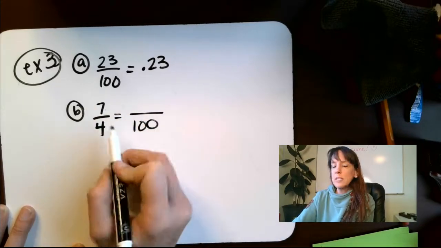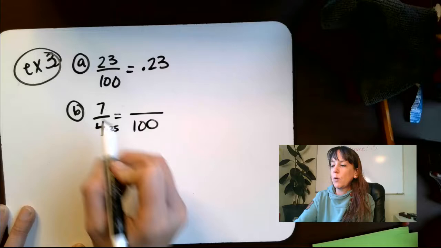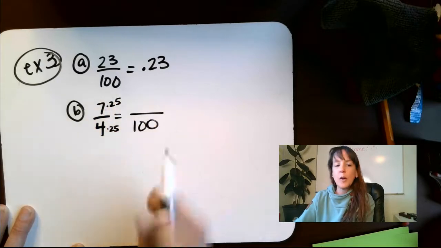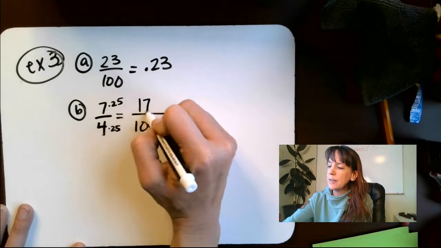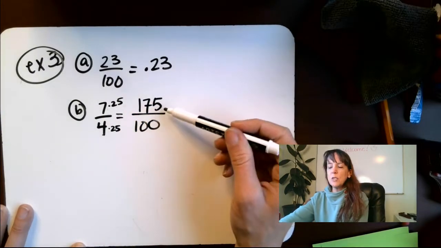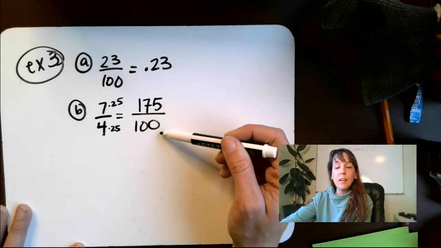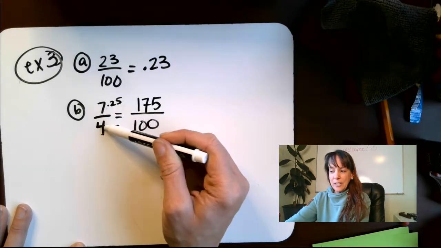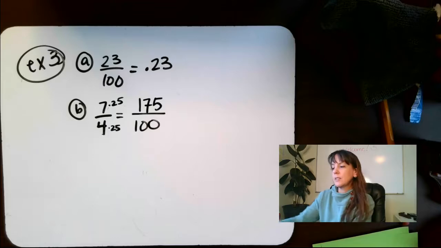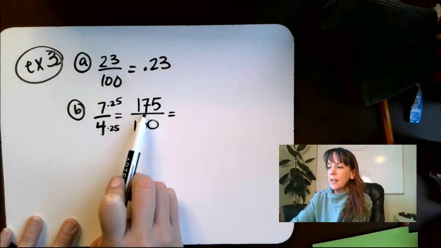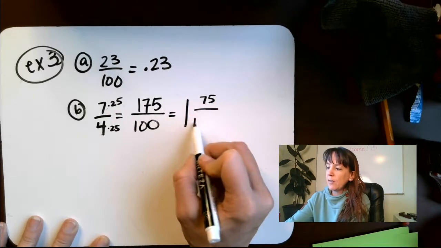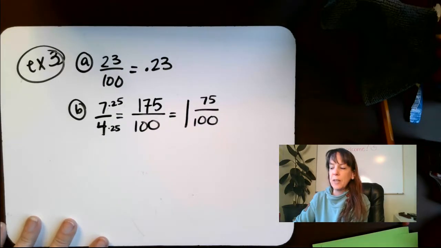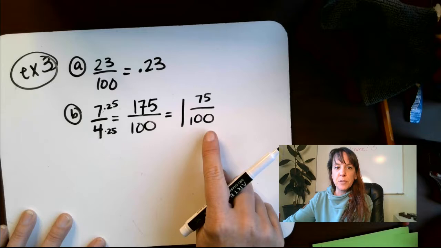We multiply 4 times 25 to get 100. So if we do it on the bottom, we sure as heck got to do it at the top there. So 25 times 7 gives me 175. Now notice 175 is greater than 100. Now back here, this is greater too. There were 2 ways of doing this. What we could do now is say, okay, there is 1 whole, and then we have 75 over 100, right? And then we would have to reduce this down.